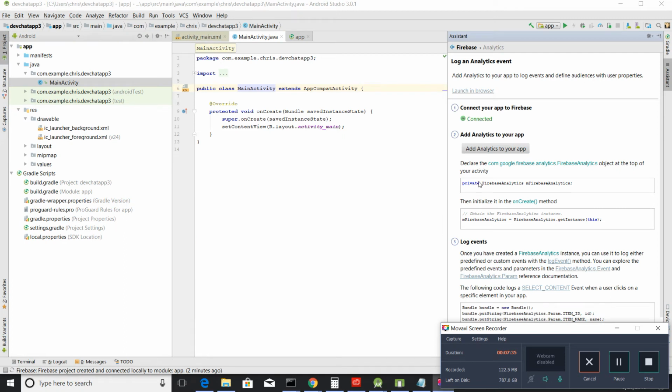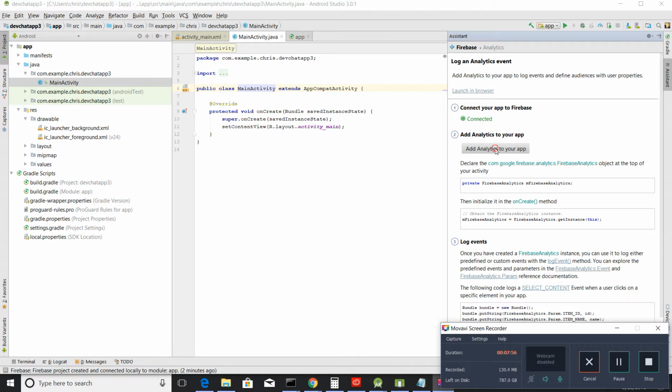Android Studio will also confirm that your app, once you've gone through connecting your app to Firebase, is connected; it'll give an indicator that says it's connected. Once we do that, we still need to add the dependencies for the analytics into the app.